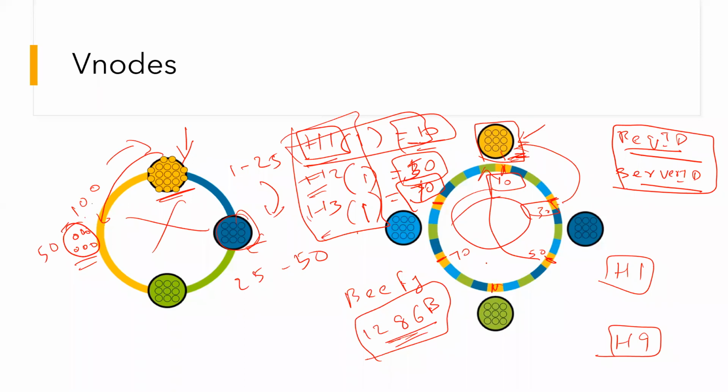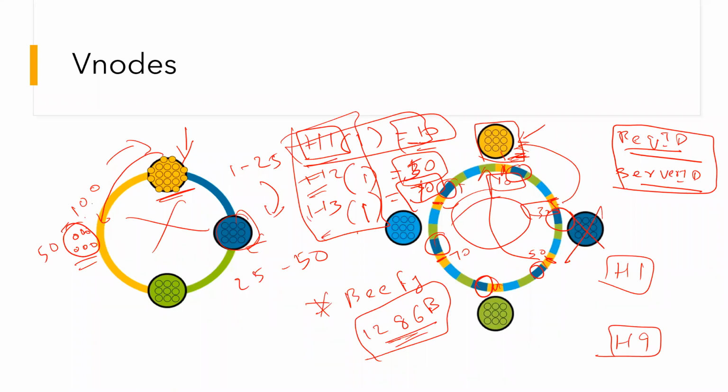That is one advantage of using this. And the other one is, when you bring down this node, you're talking about having multiple places addressing the failure, and also the data being distributed across multiple servers.